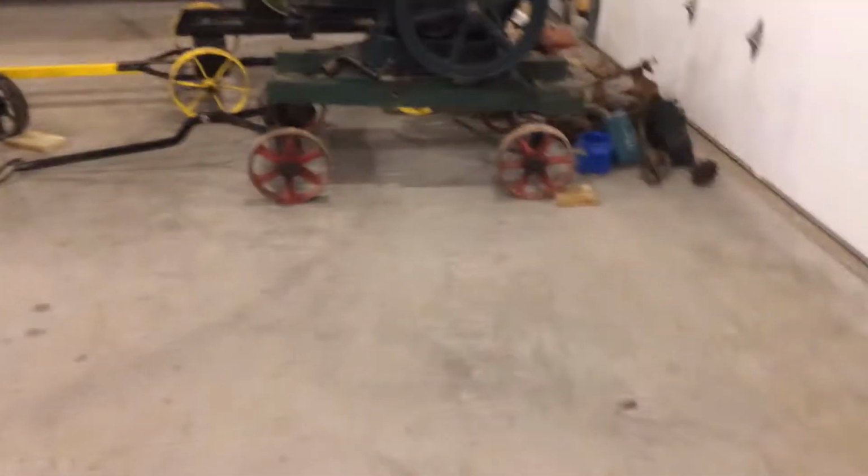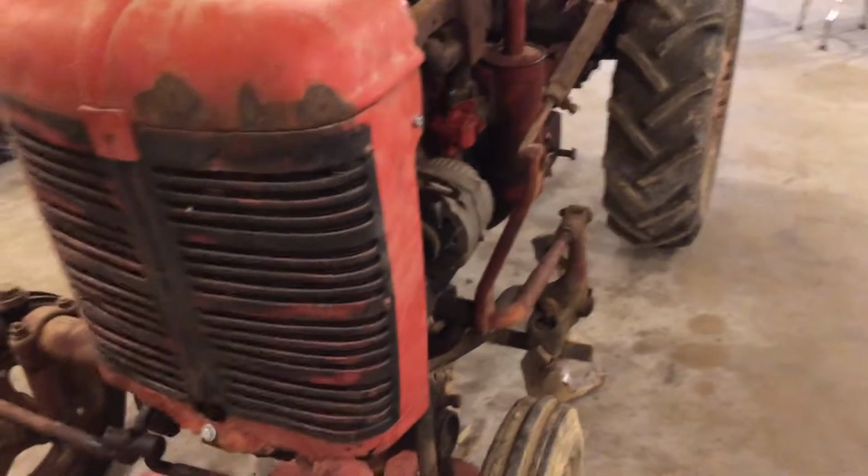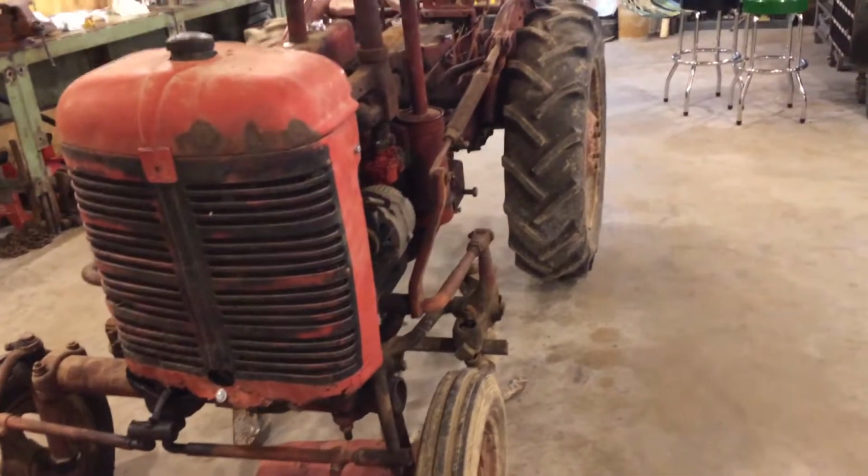And with that, I went ahead and cleared out a spot here big enough for that other Super A. So I think I'm gonna bring that other Super A over and park it right next to this one, and take the cultivators off of that one, put it on the other one.